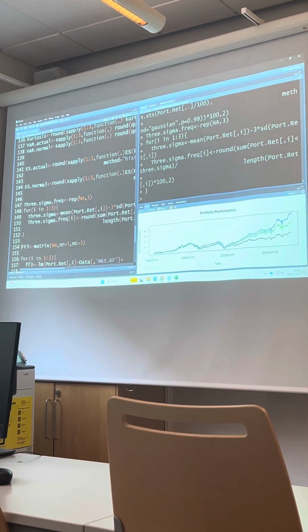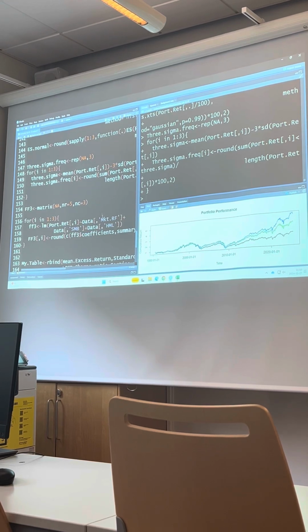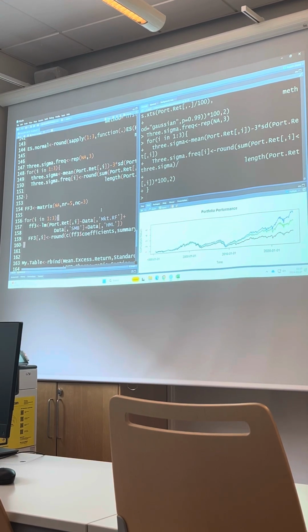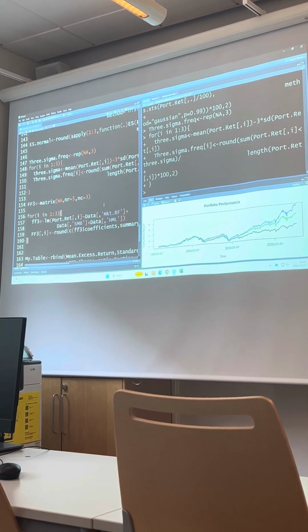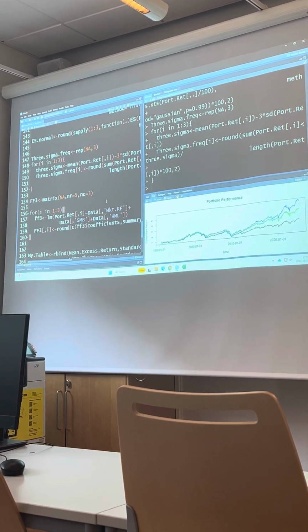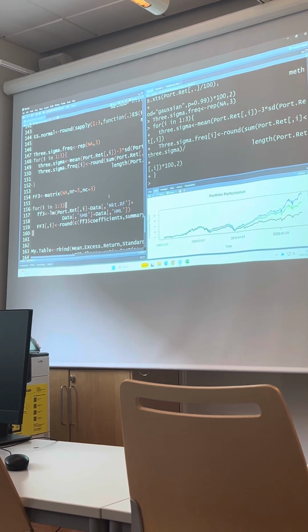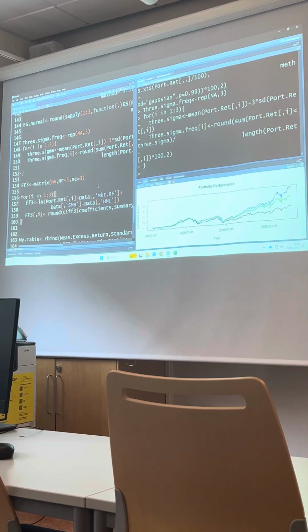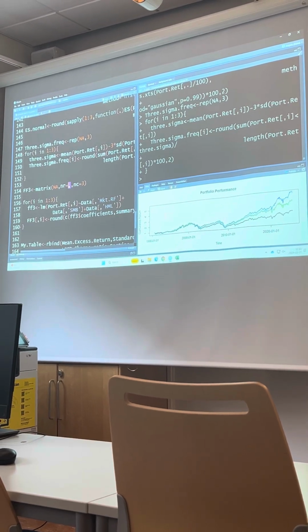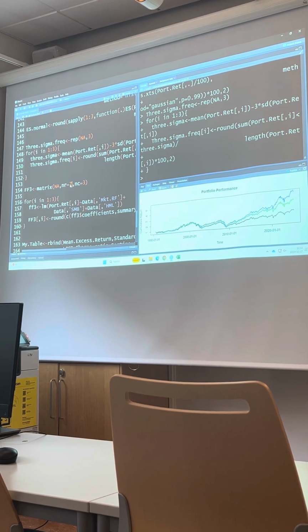I don't have any issue until we have the five-factor model. Okay? We added 2 more factors. Then it means that I'm estimating 2 more betas, right? So how many rows do we have in this matrix? It's 5. I need to change that to 7, add 2 more rows.